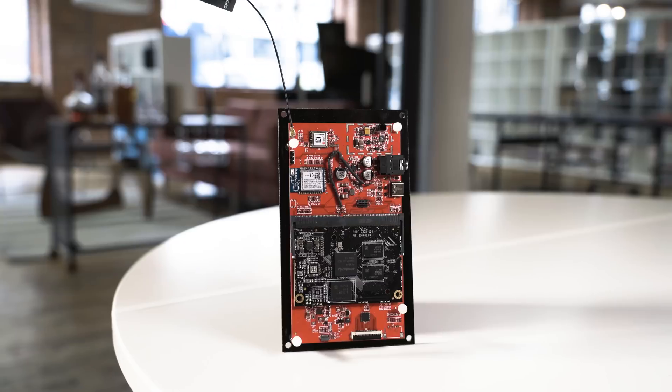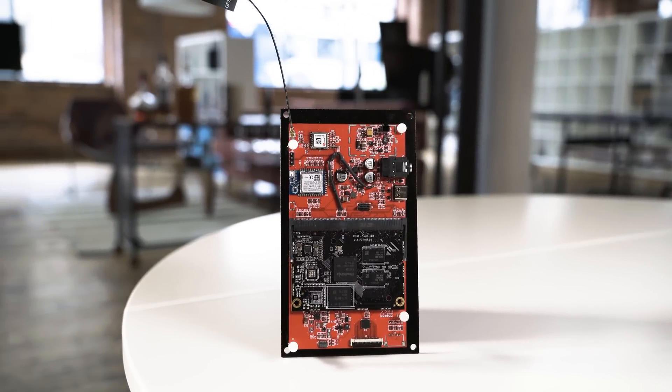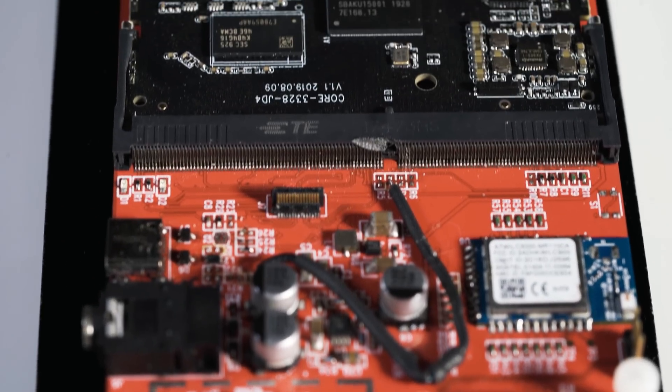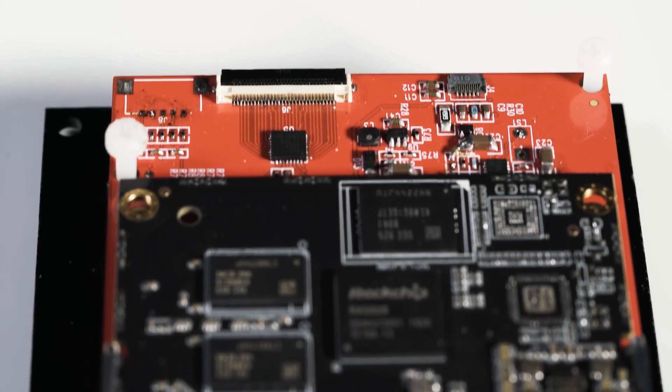So if you take a look at Thea here, this is the motherboard. You'll notice on the base there's actually a black acrylic platform that it's sitting on, which is just for display reasons — it's not part of the detector. For size comparison, here's an iPhone 11 Max for the length of it. It's pretty similar. Thea's going to be a little bit shorter — a couple centimeters shorter. And from a width perspective, it's pretty much dead on. This is a Pixel 4 XL, and the Pixel is substantially longer than Thea — you've got at least a couple of centimeters there.